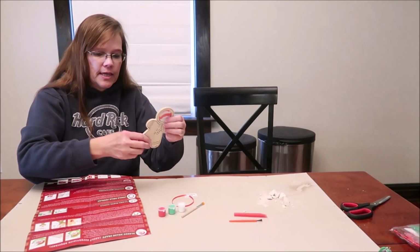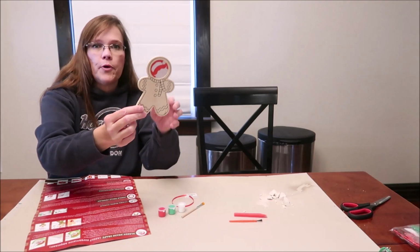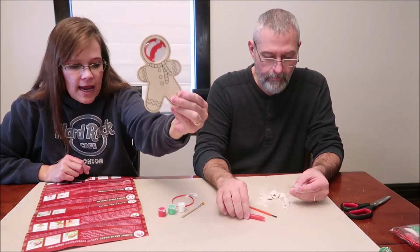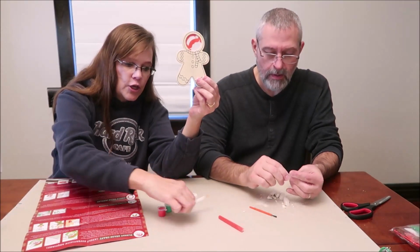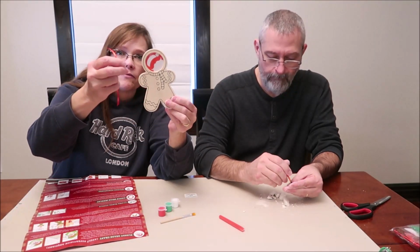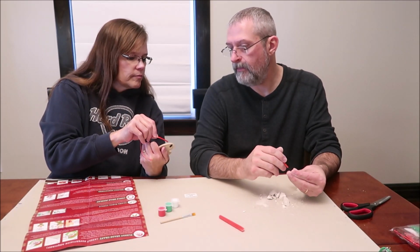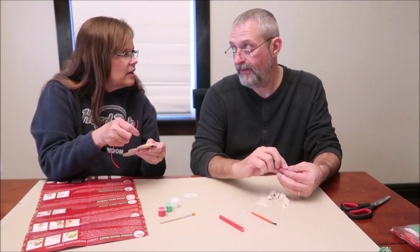So, this is an ornament frame. You can put a picture of yourself or your child or whoever's face in this ornament, and then they give you the paint so that you can paint it. You get a nice little paintbrush and you get a piece of ribbon to get through that hole, which, good grief, how do you get that through that hole? You don't. Would you use a needle?